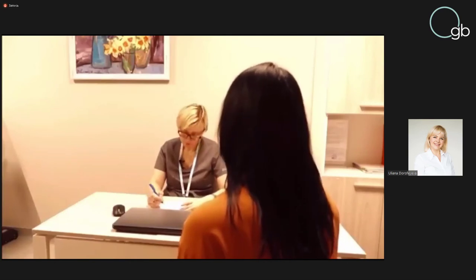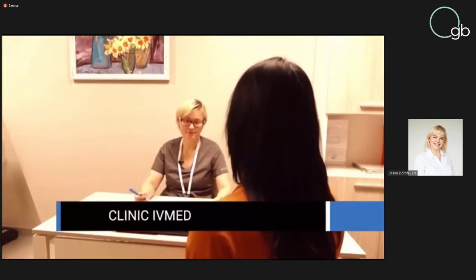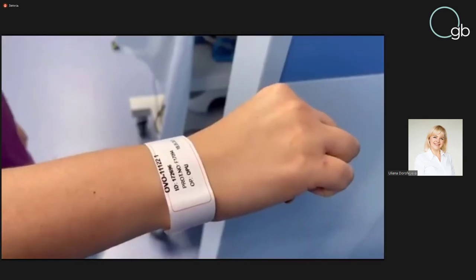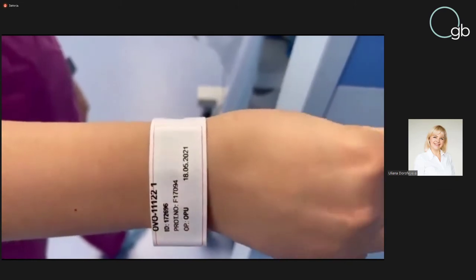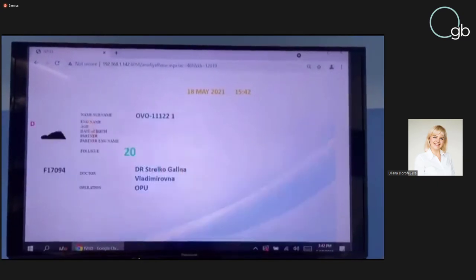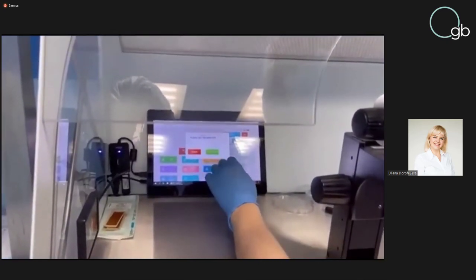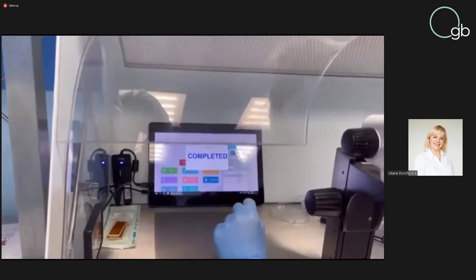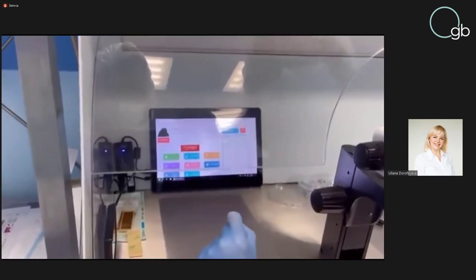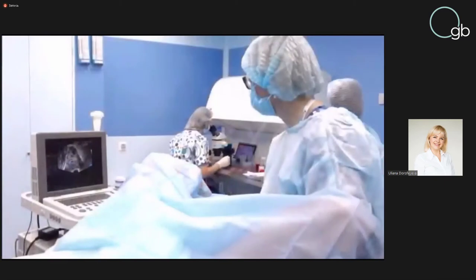Blood samples will be evaluated in local and international laboratories according to the screening algorithms which Ovogene follows for different countries. Only after the applicant has passed all the examinations and the fertility professional has issued a positive opinion on her participation in the donation program may the applicant become an egg donor, and the IVMED clinic enters into a formal agreement with her. Such an agreement details all the stages and conditions of the donation program and the rights and obligations of the parties. To retrieve oocytes from a donor, the fertility therapist prescribes her medication to stimulate ovulation, provides clear instructions on how to use them and when to schedule the next appointment.